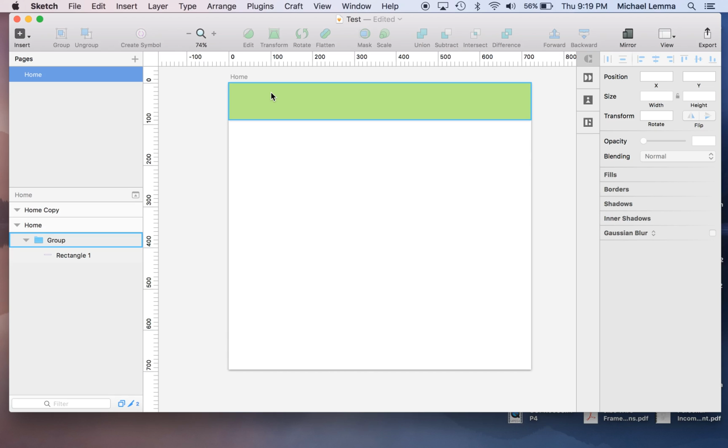So those are pretty much the similarities and differences. There's a hell of a lot more. Obviously, there are the rulers. It's kind of counterintuitive. In Photoshop, you would grab the top ruler, and that would drag the horizontal line. In this case, you have to go to the left and click on this to do the horizontal line, and the top one to do the vertical line. So it is counterintuitive. I still get confused sometimes when I am working. It's a little bit annoying, but you get used to it after a while.